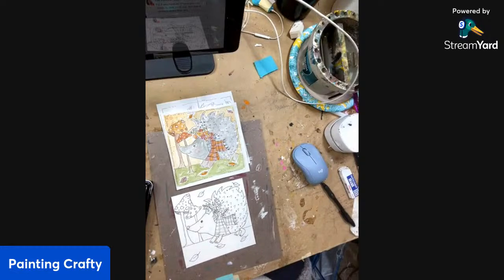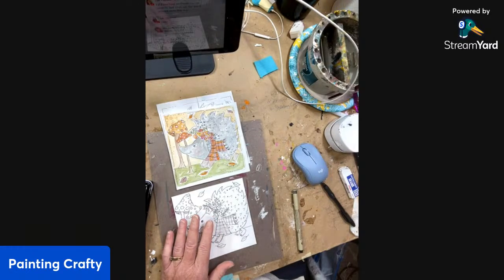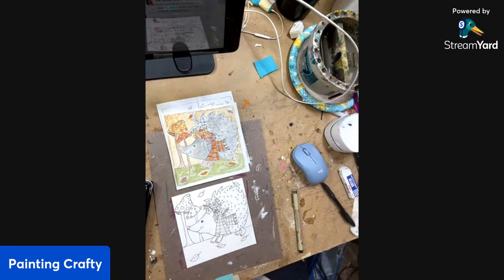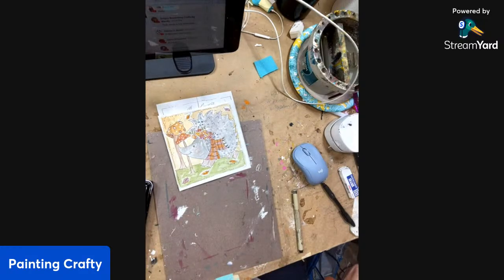Okay, we're ready to do some erasing. Now on these small ones, it is a good idea, if you do have a little heat tool, and I don't think I have it plugged in, let's go ahead and use this, to go ahead and dry it real quick.